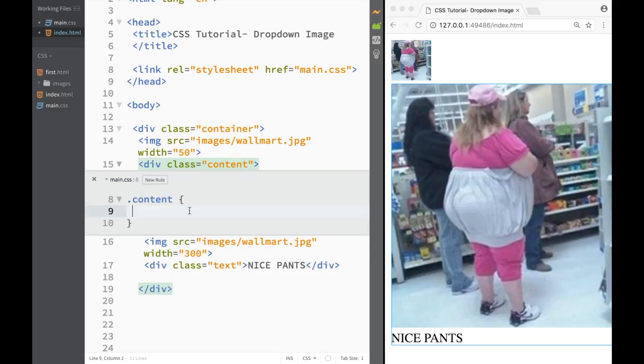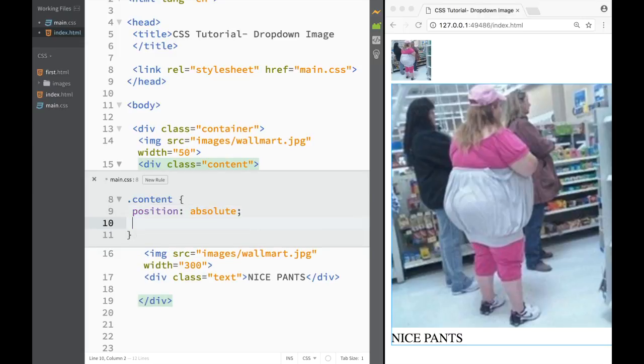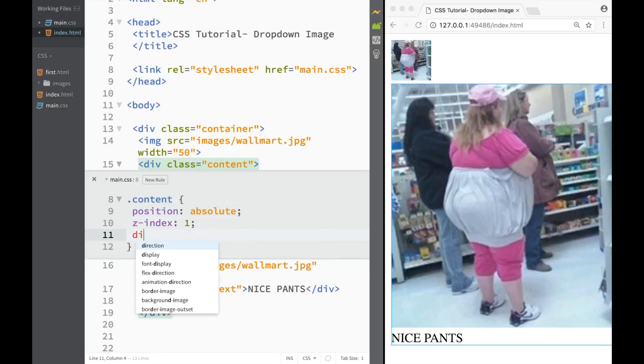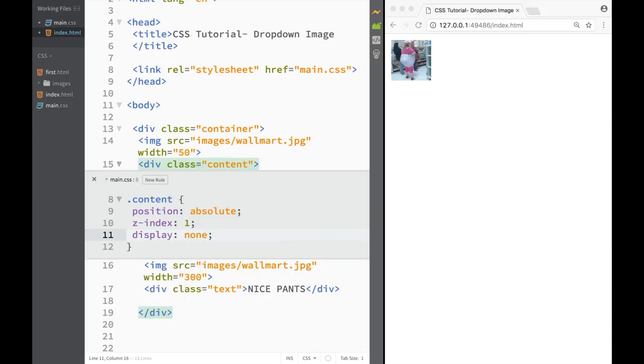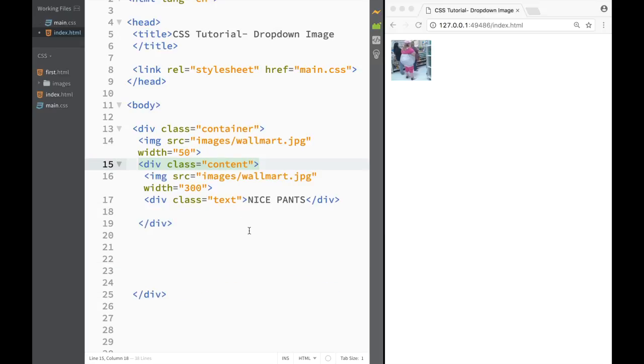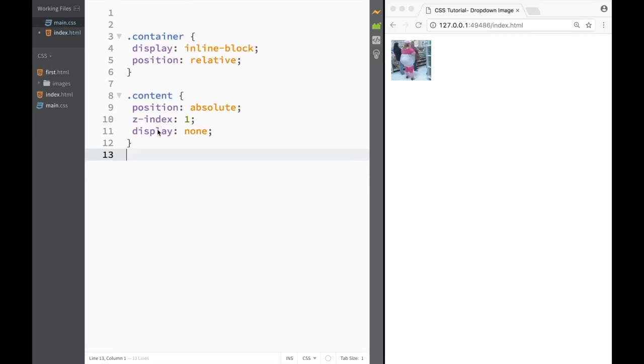And the next thing, we're going to the content, and we're styling the content. With the content, again, we're going to say that the position is going to be absolute, and I'm going to say that the z-index is going to be 1. The next thing I would want to say is obviously display is actually going to be none for now. We're going to only display it as we're hovering. And that's going to be pretty much it for the content. So we're going to save it over here, and let's just jump to main CSS.